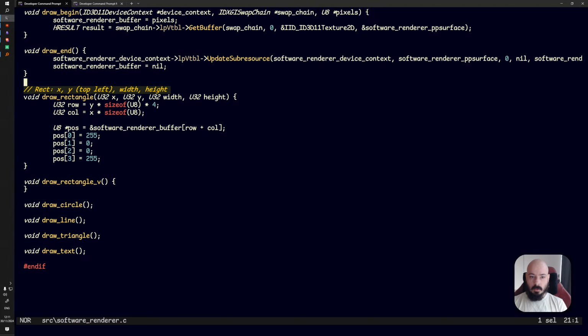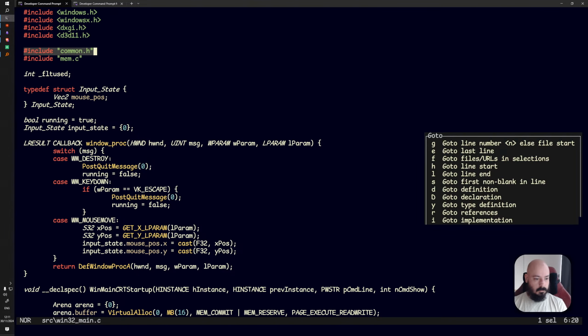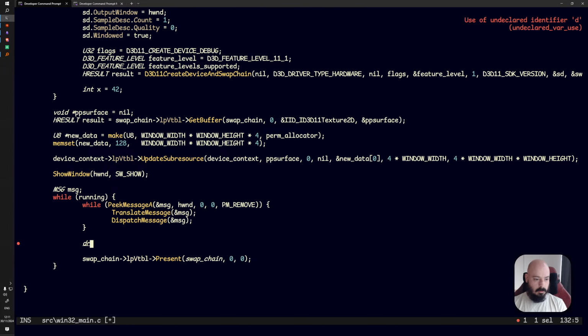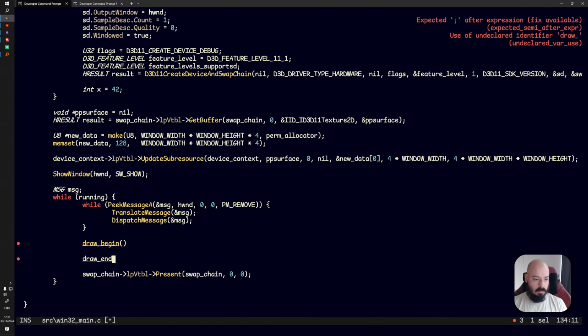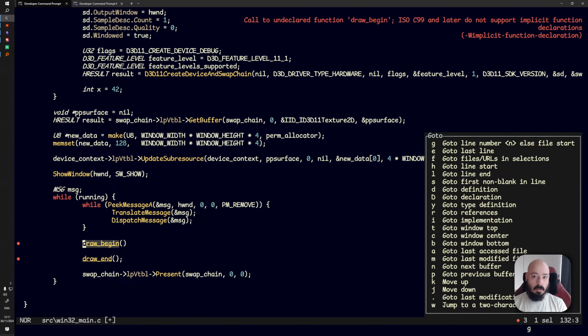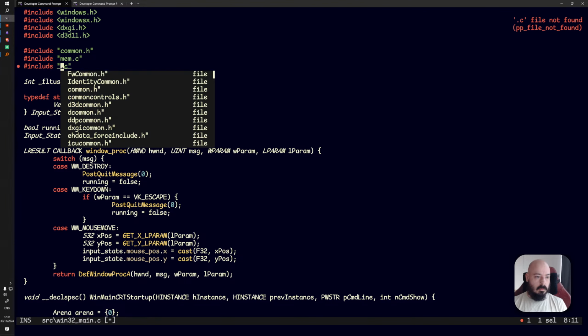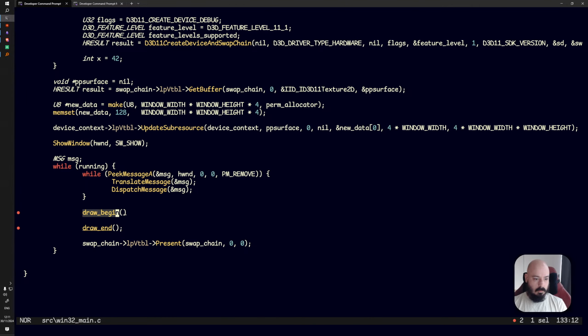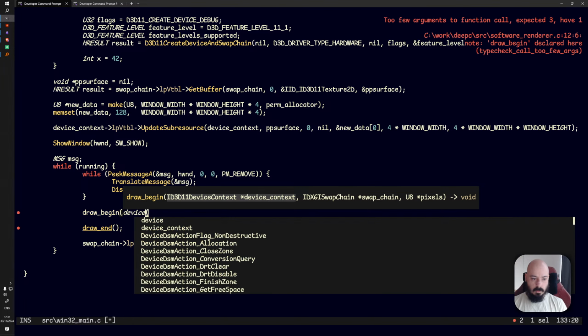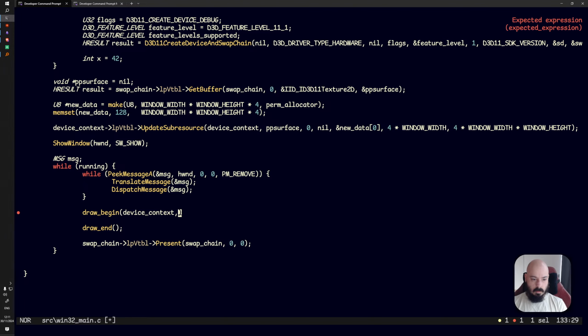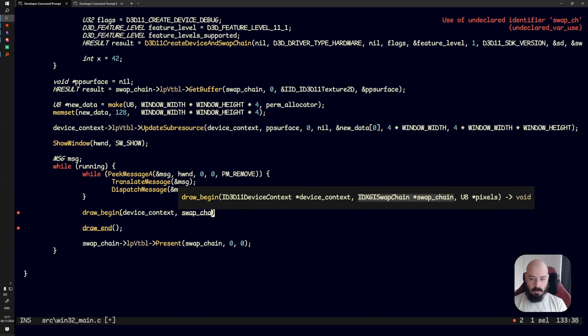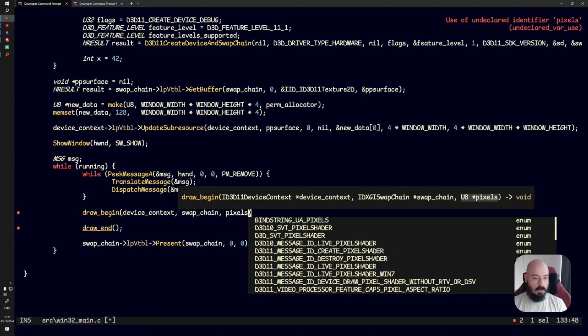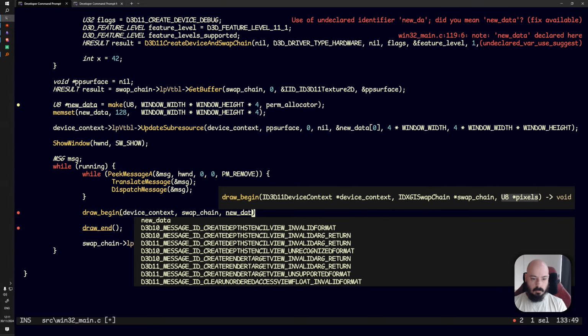Of course, we've got to make sure all the other stuff works. So let's do this. Draw begin. Draw end. We need to pass in device context, swap chain, and our pixels, which is called new data.